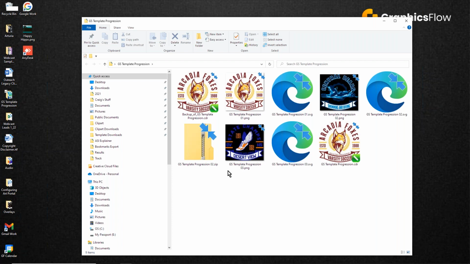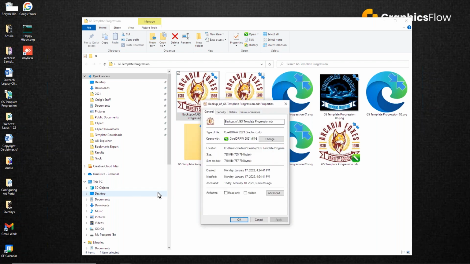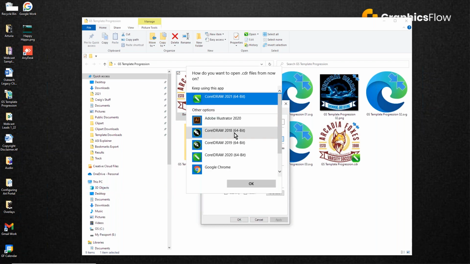The other thing that comes up sometimes is you'll see your CorelDRAW files, your .cdr files, as CDR icons versus a preview. The reason for that is that your file is not being associated with the newest version of Corel. If I come over here and go to properties on this CDR file, you'll notice this file is being associated with CorelDRAW 2021, and that is what's creating the preview.